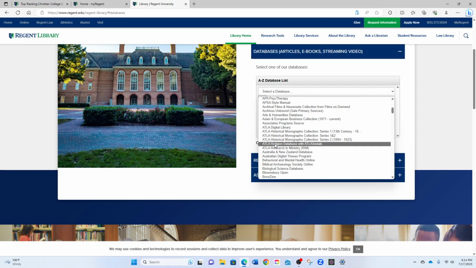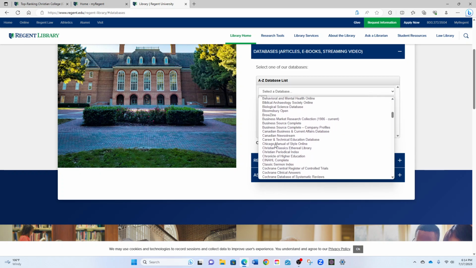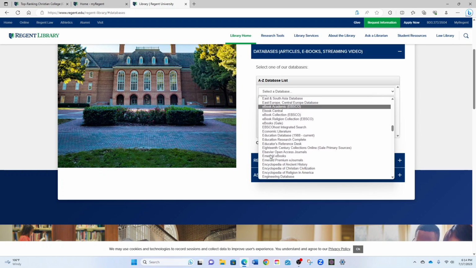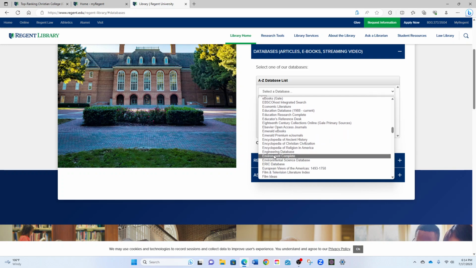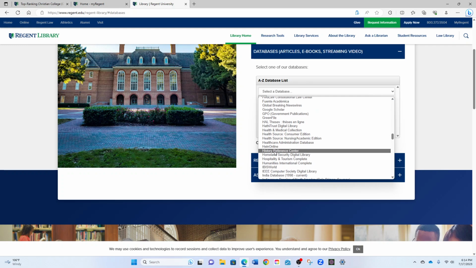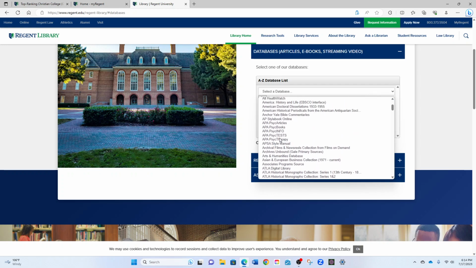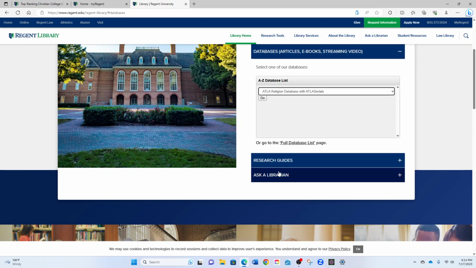But let's say you really wanted to look for ethics in psychology or philosophy or something like that. You would have to find something with that name in it. This is a really good one, Encyclopedia of Religion in America. So even if you're doing Homeland Security, you're doing some type of computer digital degree. But psychology books, click on that. Doctoral books, I'm sure you could find different things about ethics inside there. But let's just stay with the religion database.